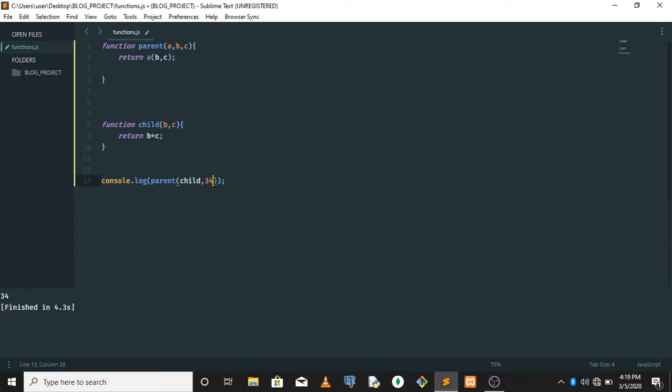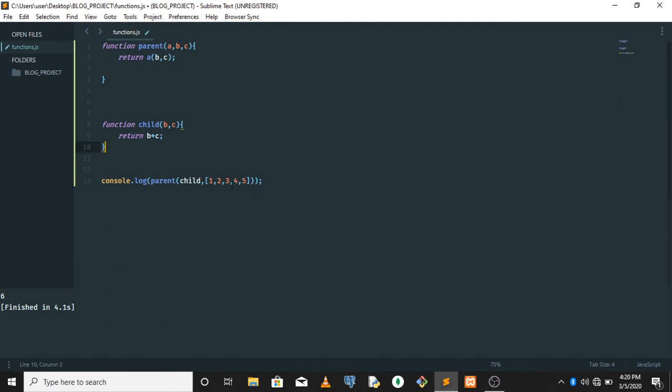So I'm going to take 34. I'm going to just do something simple like 3, 2. If you can guess what this is going to give me, I'm sure you already know it's going to give me 6. You're going to say 3 multiplied by 2. It's going to give us 6. So you can return multiple things. You can return a list, like 1, 2, 3, 4, 5. Then this whole list is one parameter, one argument.